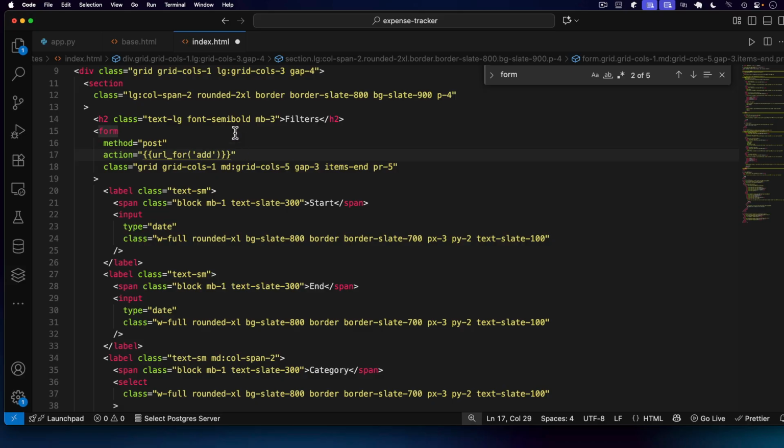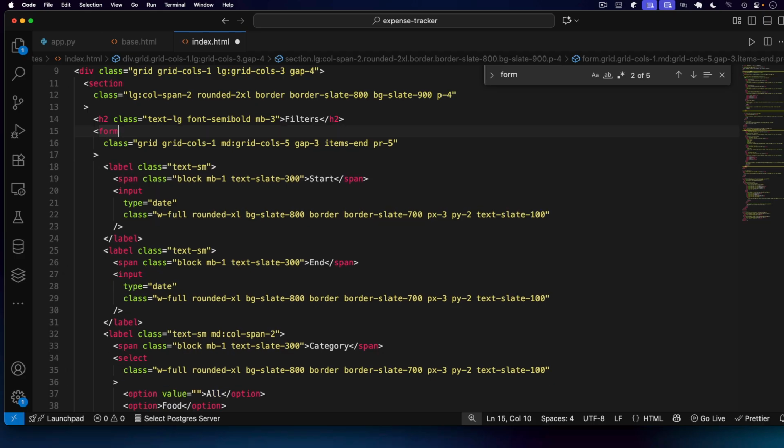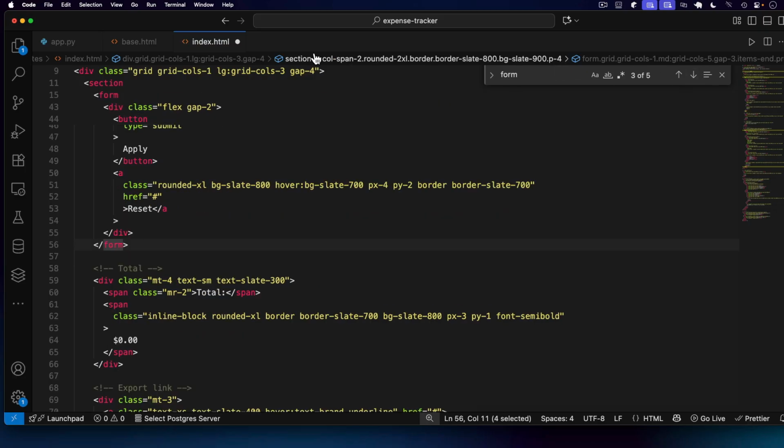All right? This input here, as a matter of fact, hold on, this is for filters. Sorry about that. This is for filters. We don't need this in there. Let me just go back. Let me just take that off. Let's go to the next form. This is the way I do it. I do Command F or Control F and look for it on the form here, on the file.